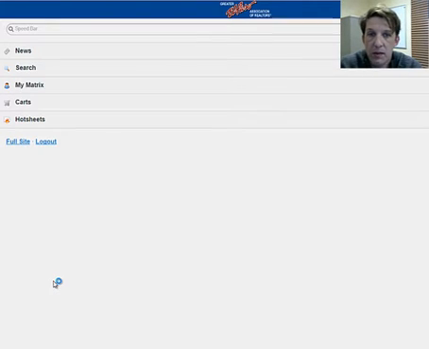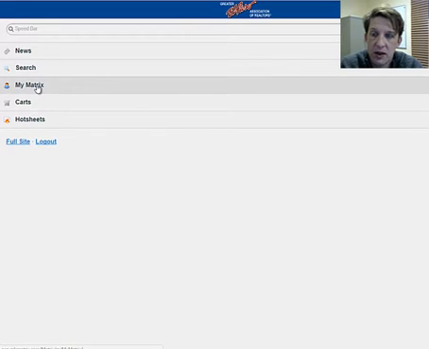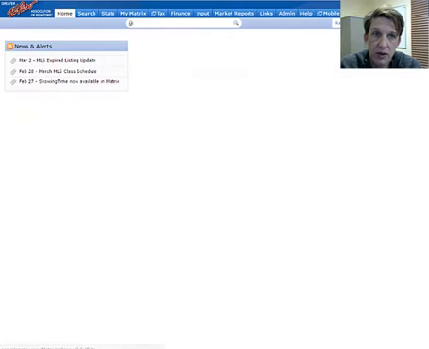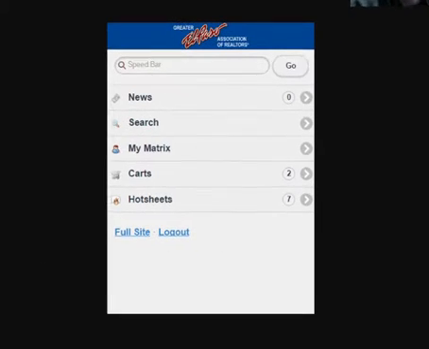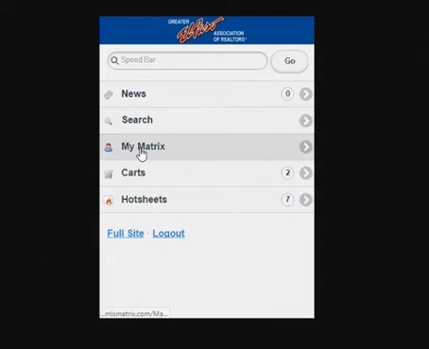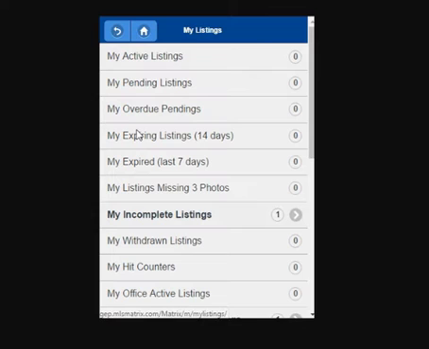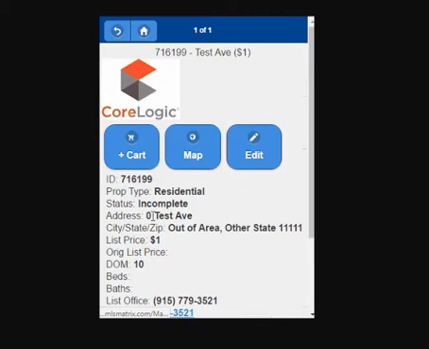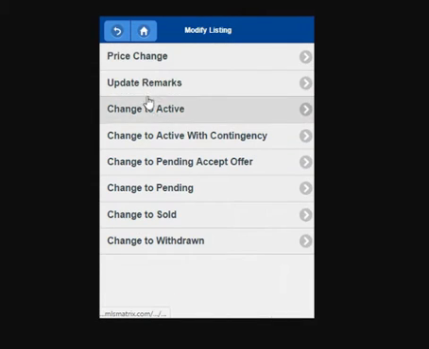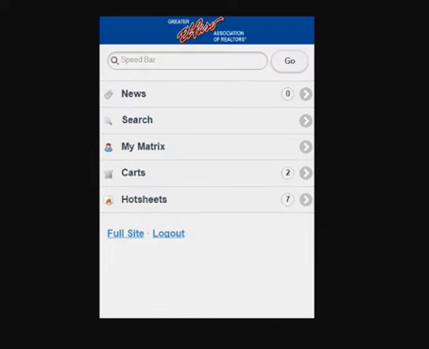So your mobile, it's pretty much this kind of menu and navigation system in there. It looks obviously different because you're on your phone, and so I'll go ahead and pull that up on the screen here, and we can see that you click on My Matrix to My Listings, select the listing. And when you click edit now, you'll have that option to edit. These are those minor changes that you can make to your own listings. So that's a new feature.